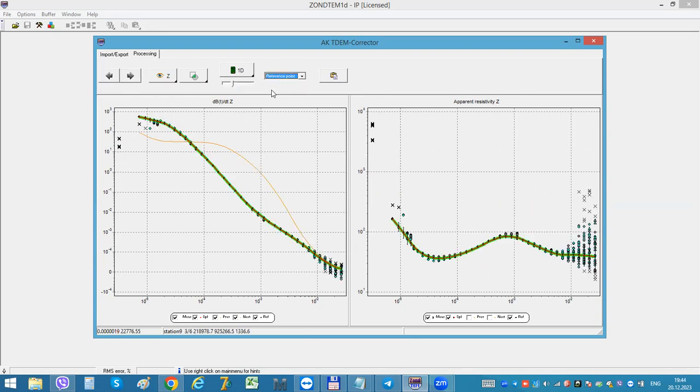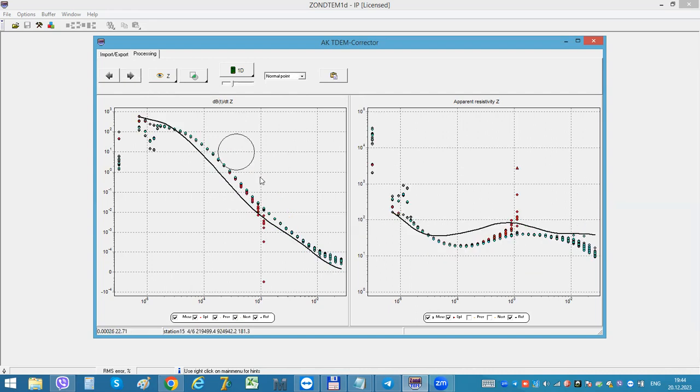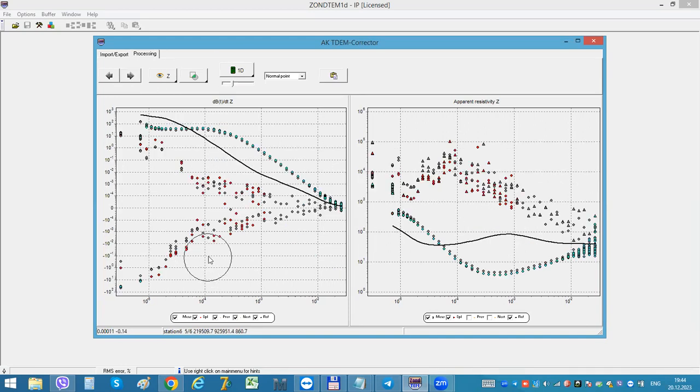Okay, choose this one as reference. For every type of data file, we can see parameters of points: current, frequency, stack number, stack index, file name. Okay, the bad point. But some stacks are not.